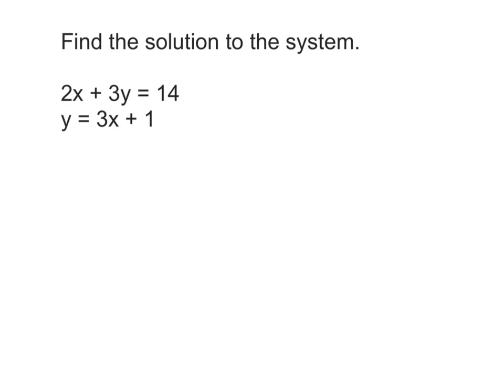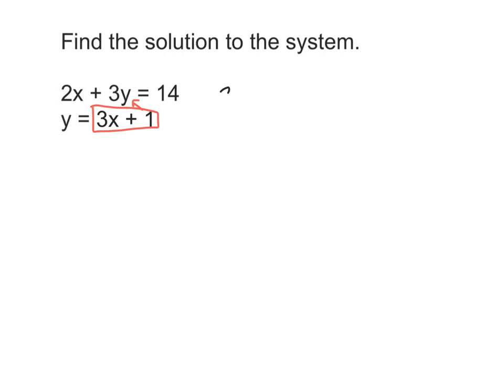Okay, so one more example. Notice in this example we have one equation in standard form and one equation in slope-intercept form. That's fine, it doesn't make a difference as long as we know what one variable is equal to. And in this case we do. We know that y is equal to 3x plus 1. So that means 3x plus 1 can be substituted in place of a y variable anywhere that we see a y variable. Since we see one right here, we can take this 3x plus 1 and put it in place of y, because we know that is what y is equal to.